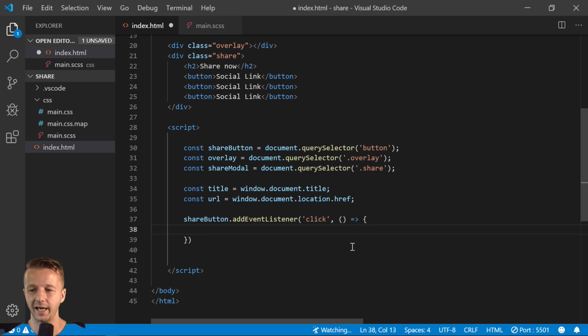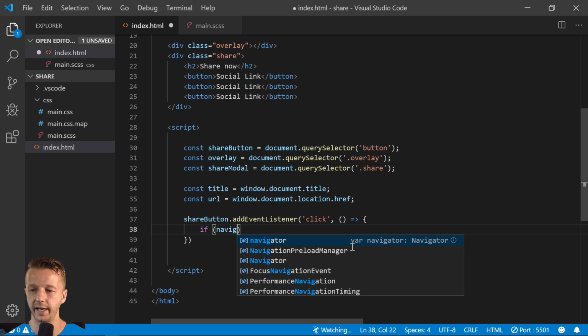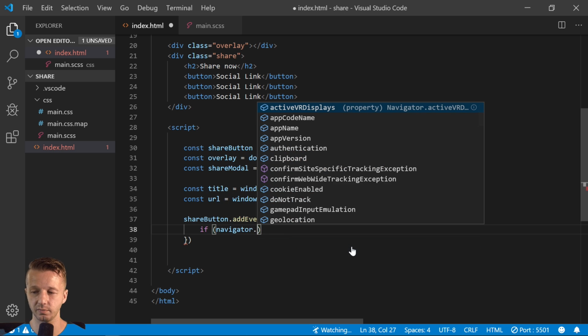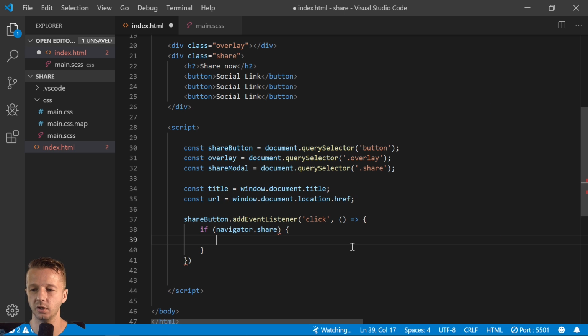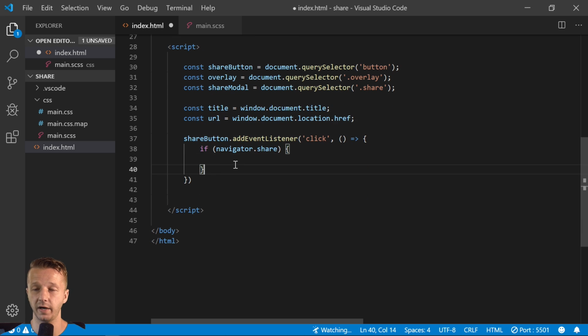And then what we could say is if navigator.share. So this is going to check if the device has access to this web share API. So inside of here, yes, it does. Otherwise, we'll have our else outside of here.